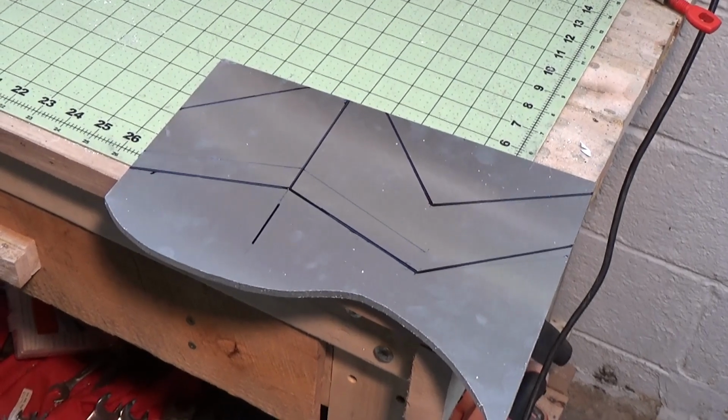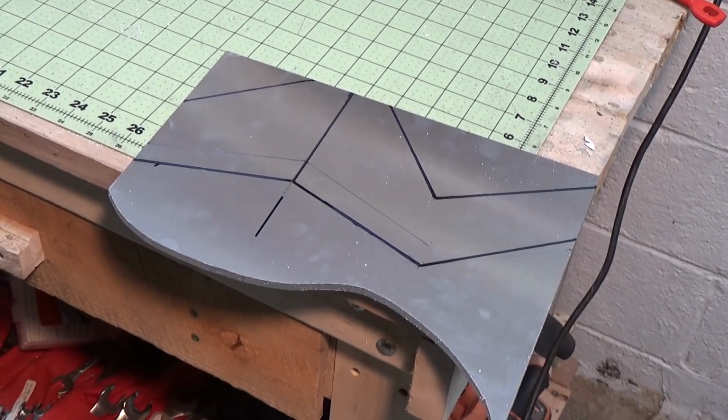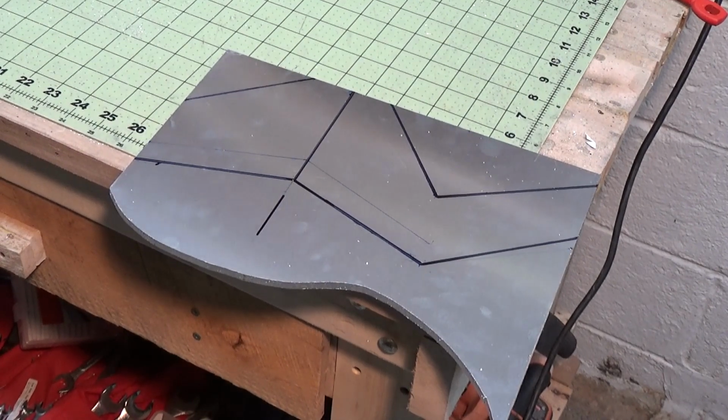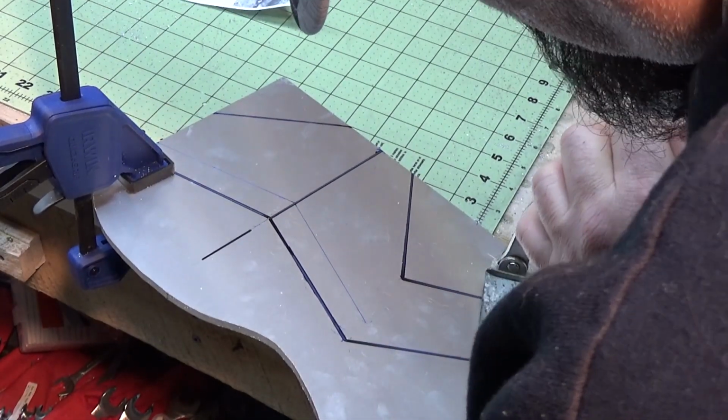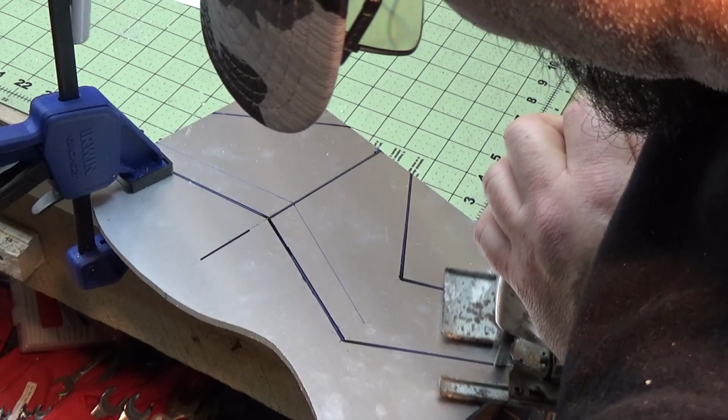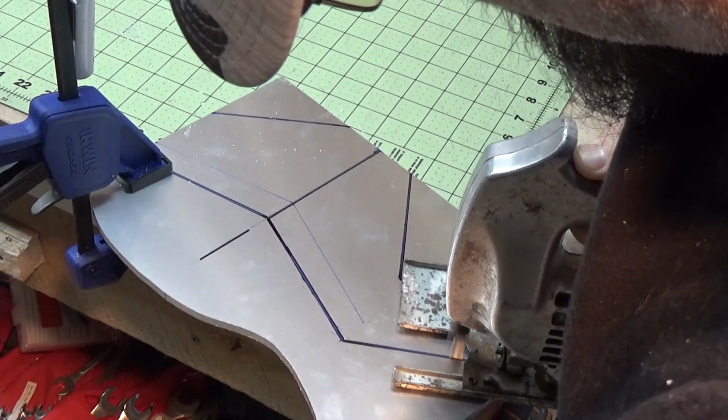Alright, the first thing I did was draw out the blade portion of the habitat hook on the quarter inch aluminum plate. Here's the dimensions I used for that. Next, you'll need to cut out that pattern that's on the aluminum plate. I used a jigsaw with a metal cutting blade.